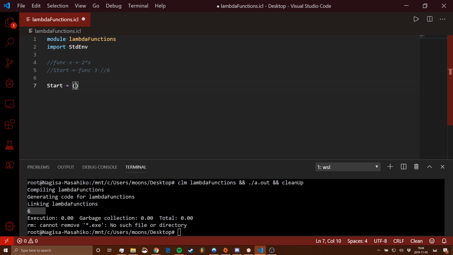So we start with parentheses. Let's call x. Given x, what do we do? Well, we're just going to do this. In fact, I'm just going to show you guys by copying it. So given x, we do that. So what I did was I took this function and wrote it inline here. So now this start call is identical to the one above. What's the difference? I did not write it out separately. I wrote it inline. Okay, so if we check that, it gives us 6 again.